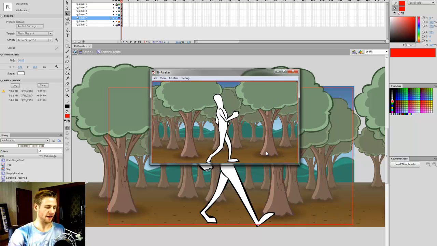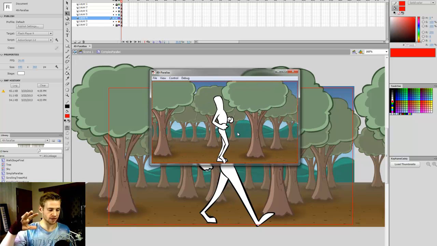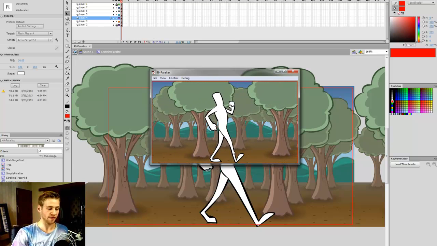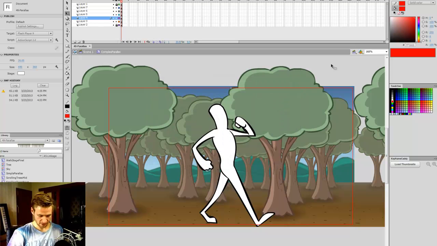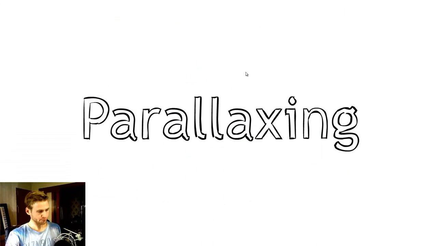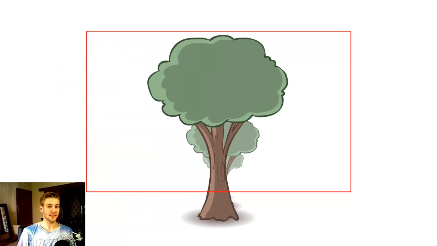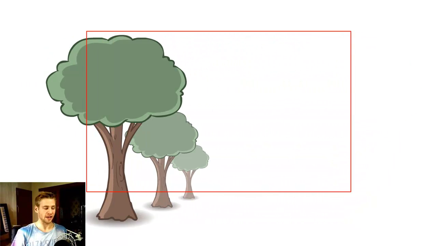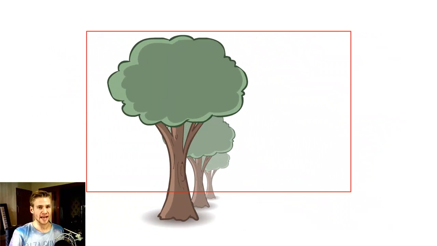and there we go. We have our forest parallaxing across the horizon, so the sky and the mountains and all that doesn't need to move at all, and it looks like this character is moving across there. So I'm just going to fully export that, and we can watch this in full screen. Okay, so this is our simple example, just with 3 trees panning across, and we can see really simply and efficiently how quickly and easily that can be done.